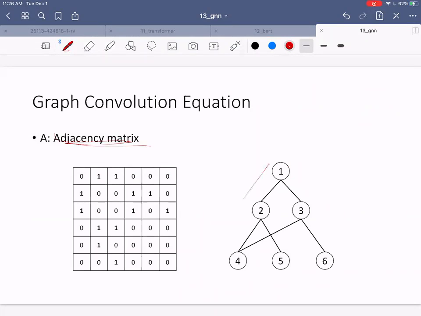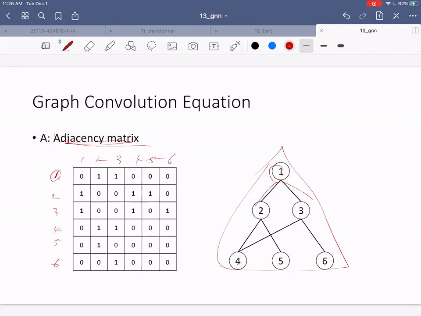Given a graph like this, it's a rather hierarchical looking graph, but not a tree, because this node has 2 parents. It doesn't have any node-specific features, nodes are just nodes, and there are no directions, so it's an undirected graph. The adjacency matrix of this graph looks like this. I forgot to write down the node numbers, 1 2 3 4 5 6, and 1 2 3 4 5 6. As you can see, node number 1 is connected to 2 and 3.